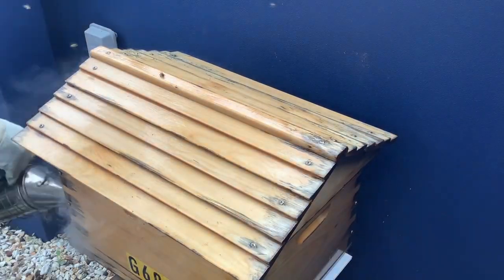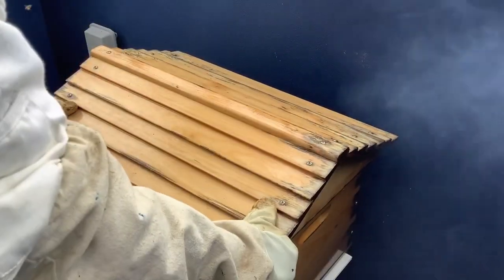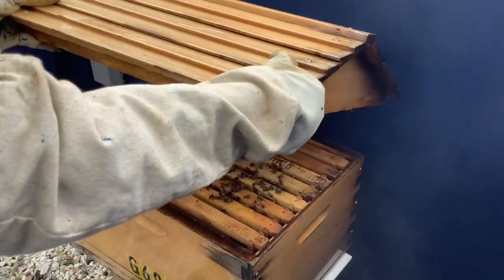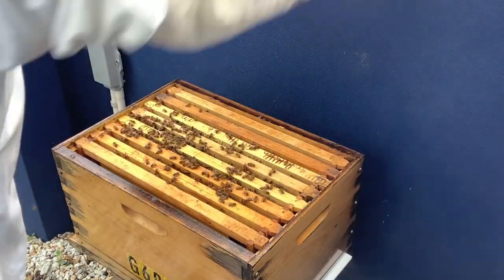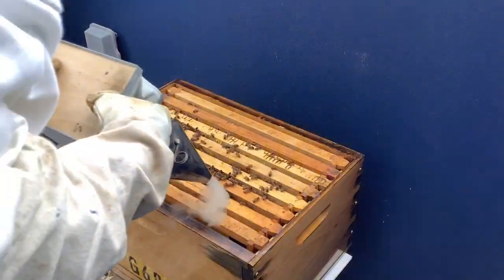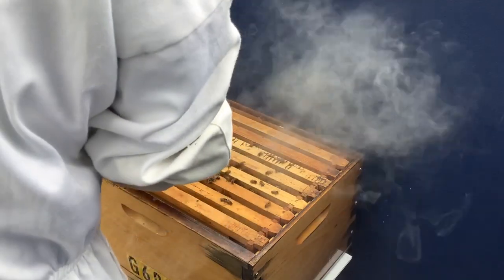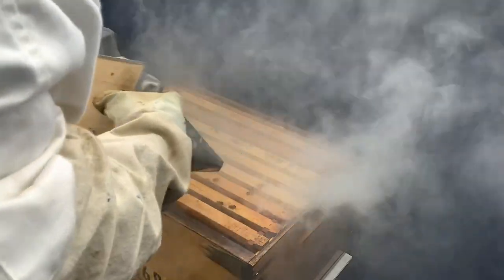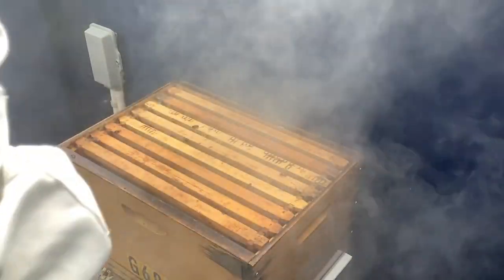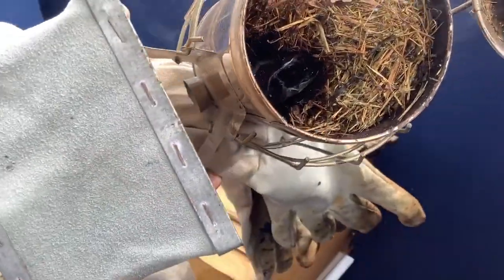Well, it was time to check the bees again, just to see if they had filled out the hive, which would then enable me to put the flow hive on top. Kind of smoked up pretty well. And from the evidence, they've still got a little bit to go. The outside frame there was still empty. We just need the queen to move further out, place more honey and more eggs, and for the workers to actually build more comb for us to go wider to fill it before we start putting honey into the flow hive.